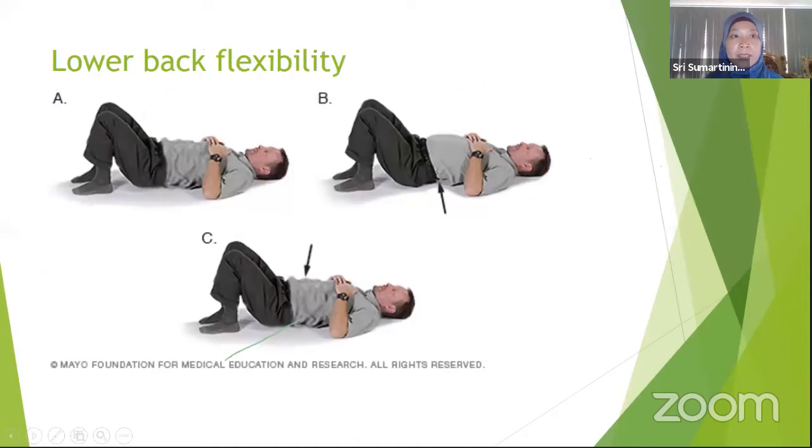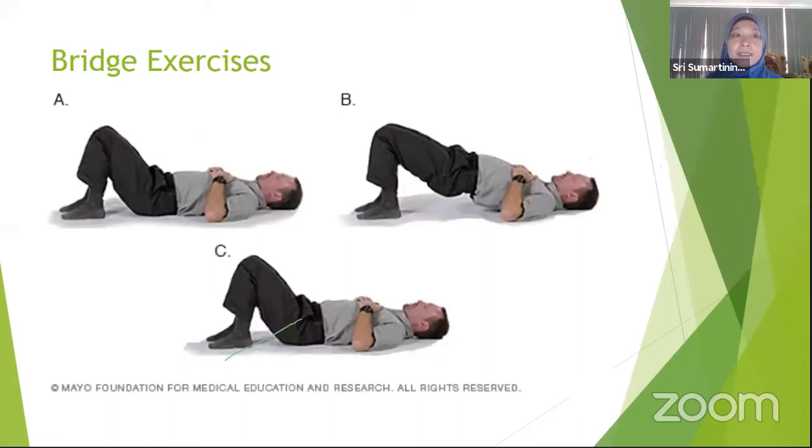And then this is the lower back. You see the spine here. You can try to go up and then down to the ground, to the lower. There is a hole right here, so you can get air in there, and here there is no hole. And then you can try to make a bridge exercise. This is effective for lower back pain.